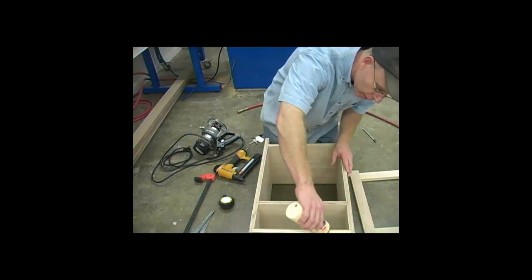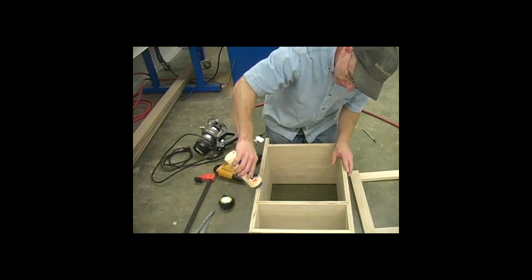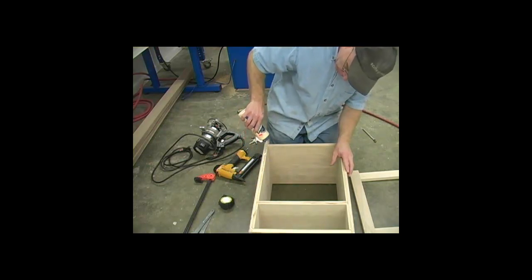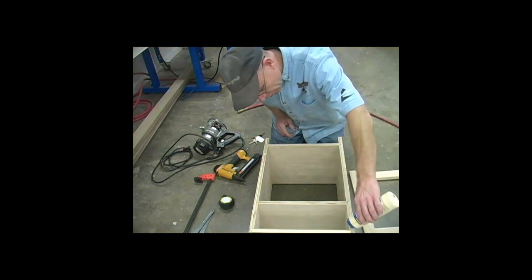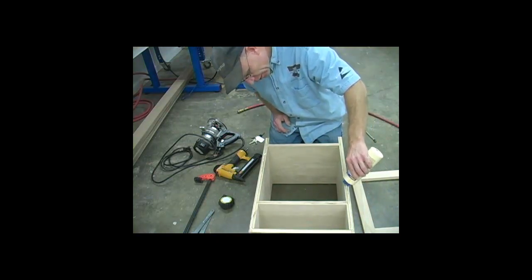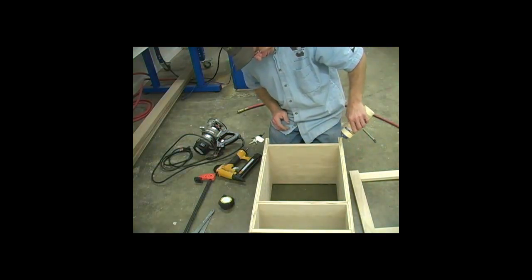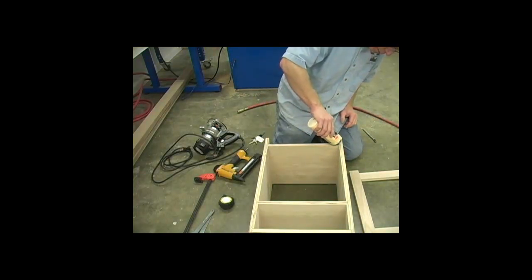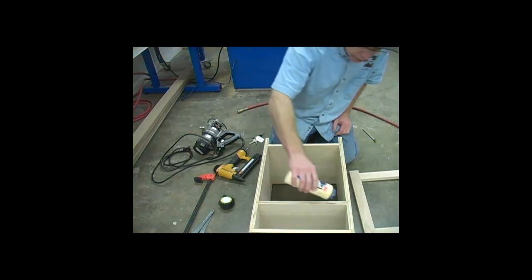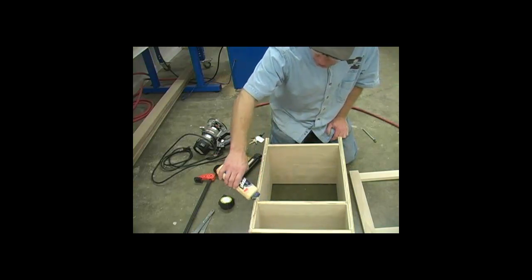A lot of cabinet makers aren't using glue now to attach their face frames. They basically pocket hole on their sides that are hidden, or on the inside if it's not a hidden side. I'd say we need a new glue bottle, at least a new cap anyway. If you put too much, you're going to have a lot of squeeze out and it's going to be a mess. If you don't put enough, the glue will not hold the face frame on. With screws, we don't need glue, but the glue would help reinforce the screws. Glue is stronger than wood once it's dry.